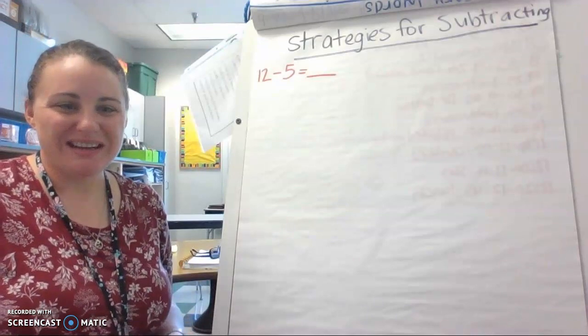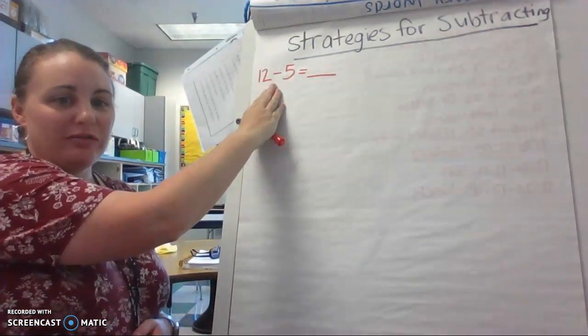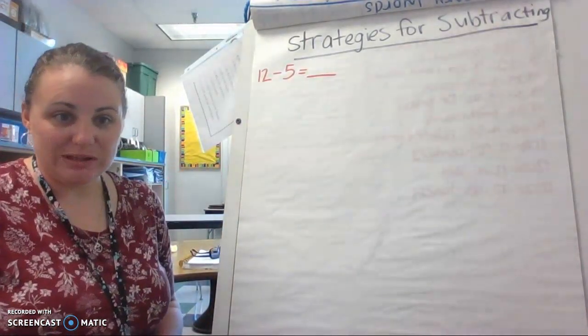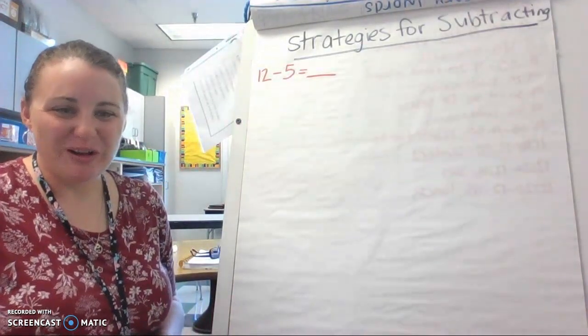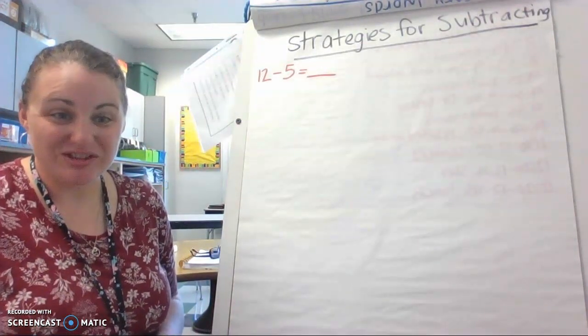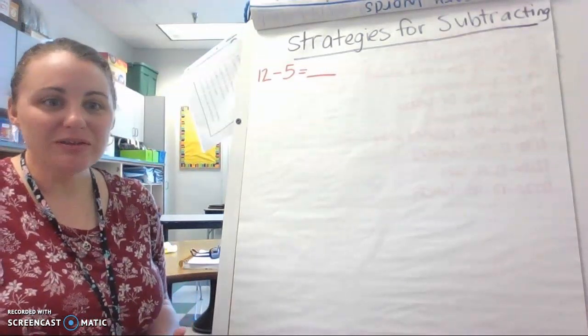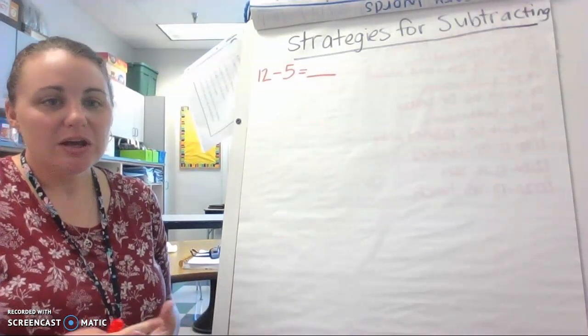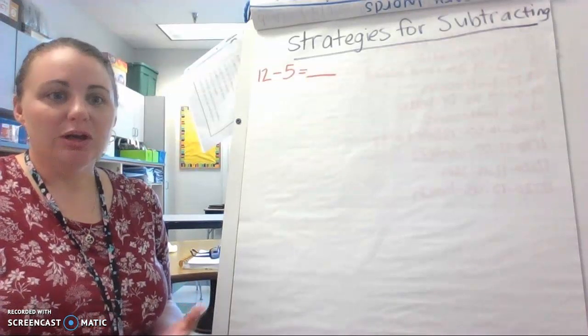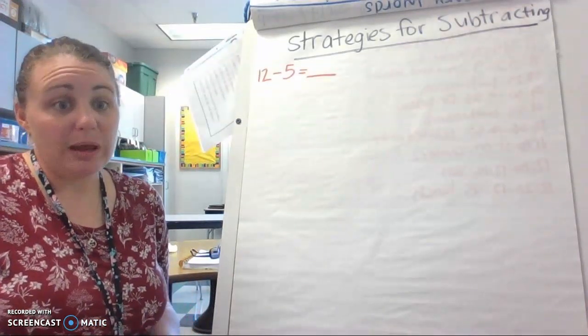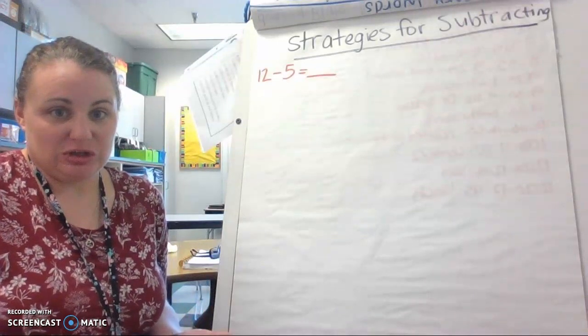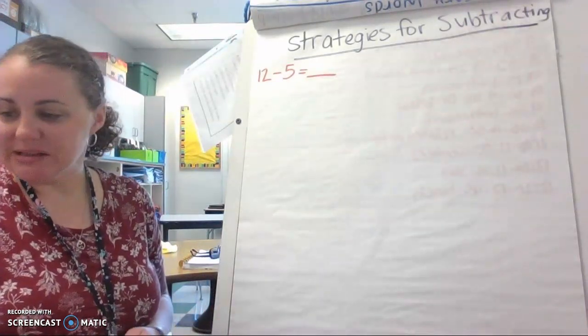If we had been together today, we would be looking at 12 minus 5 and sharing how we solved that problem. But since you all are not here to share with me, I'm going to share with you how to solve 12 minus 5, and there are a lot of different strategies that you can use. So as a good mathematician, you're going to want to pick your favorite, or maybe you have more than one strategy to use. So 12 minus 5.